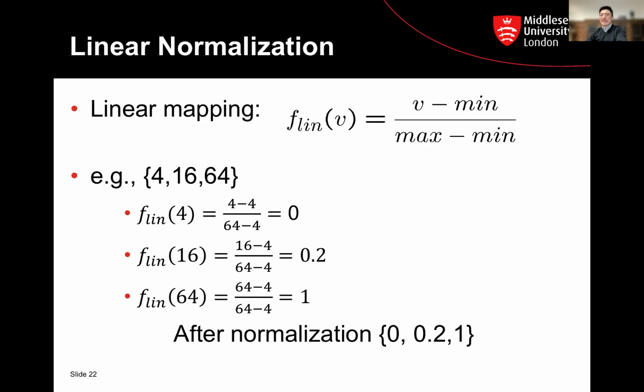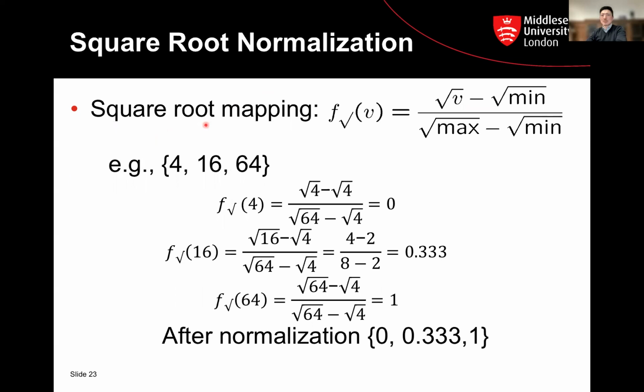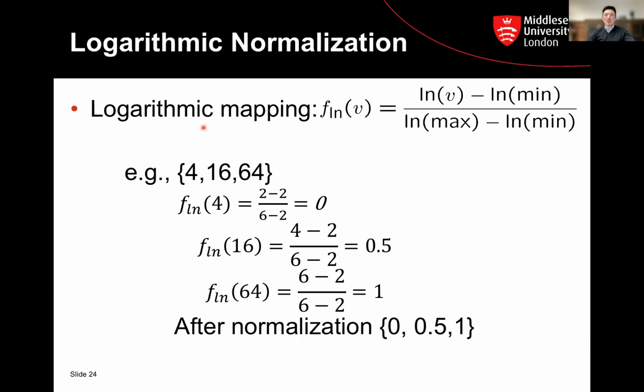Okay, and I just want to repeat again, there's no correct way to say linear is always better than square root. There's no such thing. You choose the right mapping depending on your application. But usually it is true that if you have multi-dimensional data and you want to do some analysis which involves more than one dimension or attribute, you probably should normalize them first. So it doesn't end up with the attributes that have the largest numbers influencing most of the results.